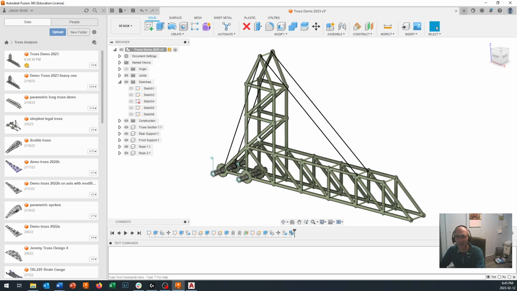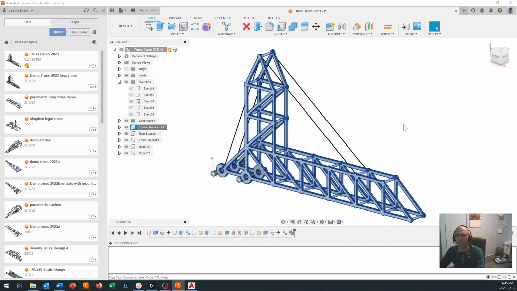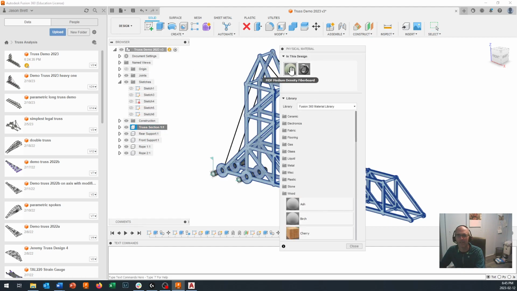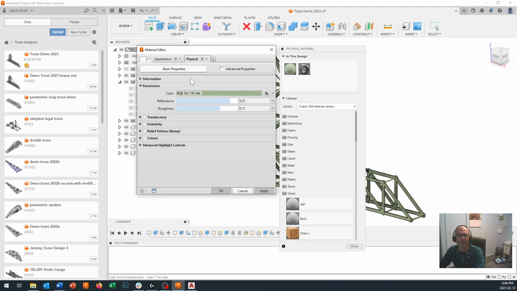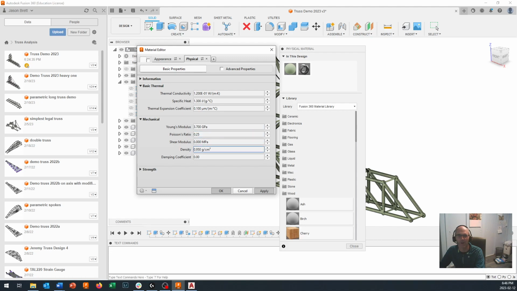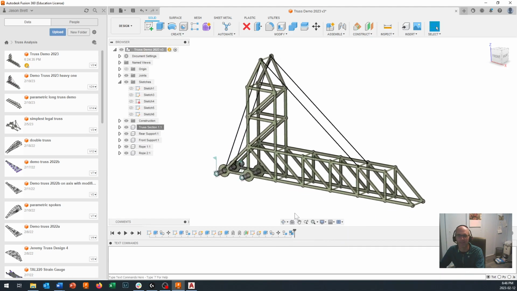If you weren't 100% happy with your properties for the hardboard material, you can also come in here, and for the truss section, go to your physical material. You can pick up your medium density fiberboard and edit that, advanced, physical, and you can change some of these properties right in here. So maybe the density was a bit high, maybe the Young's modulus was a bit high. You could go back and change that again. That works even better if you've done some tests in the lab and you've got some data.